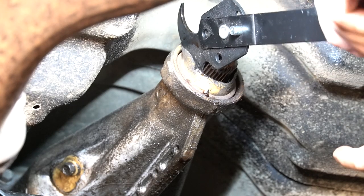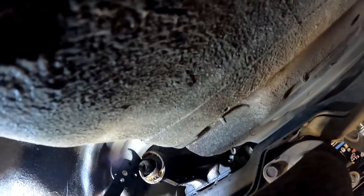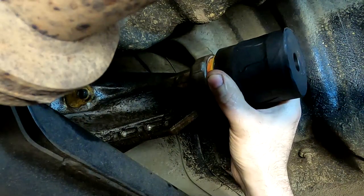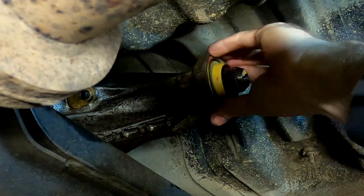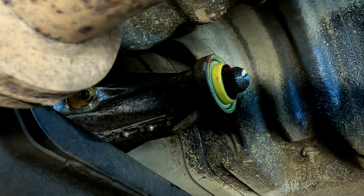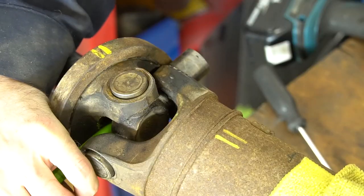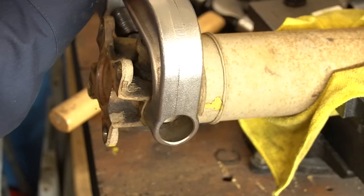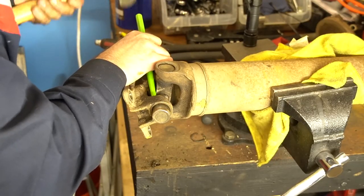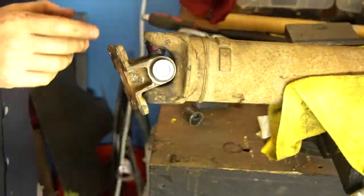To keep the video shorter, we'll skip through some optional steps. We did replace the transmission output seal — fairly simple but it required some work to remove since it was in tight and wanted to tear with the standard tool. A hammer and chisel carefully did the job. We also botched the install of one seal and had to pick up a second — the first went crooked and warped. We got it right on the second try. The driveshaft U-joint replacement also turned into a real pain — the yokes are sized so you can't remove the U-joint with the caps out, and the book says to use a punch from the backside.